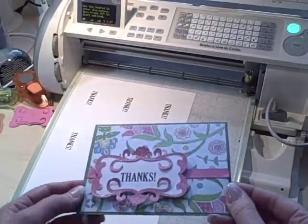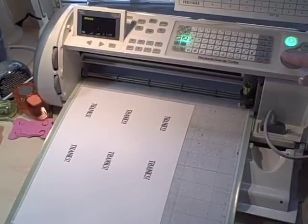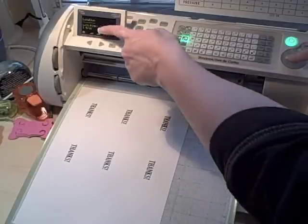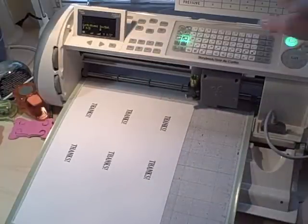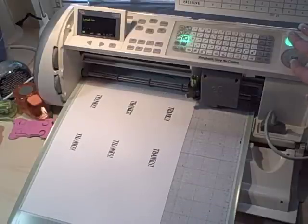We're going to cut out the pink part of the scroll next. Now the first most important thing to do is to get your blade in the right position and tell the Cricut what size paper we're dealing with, since it's not the standard 12 by 12. So we are going to go over 3½ — it tells me on my screen how far over I've gone. I'm almost there: 3 and 7/15ths, 3½. And then I'm going to come down 1, and I'm going to set my paper size.